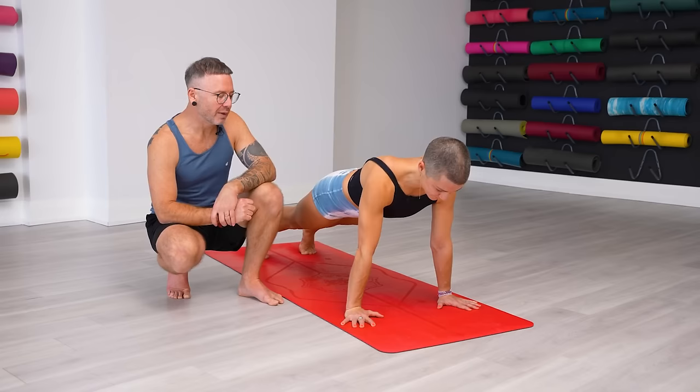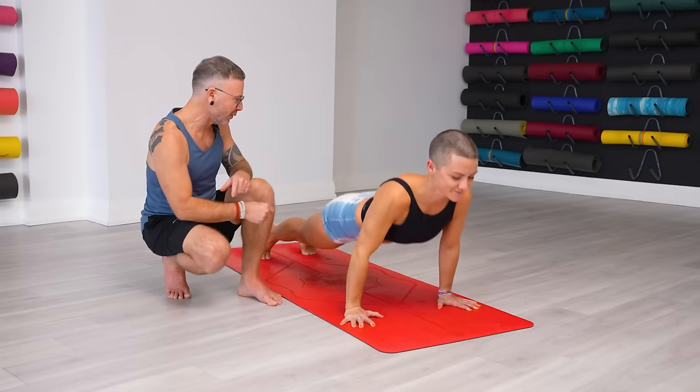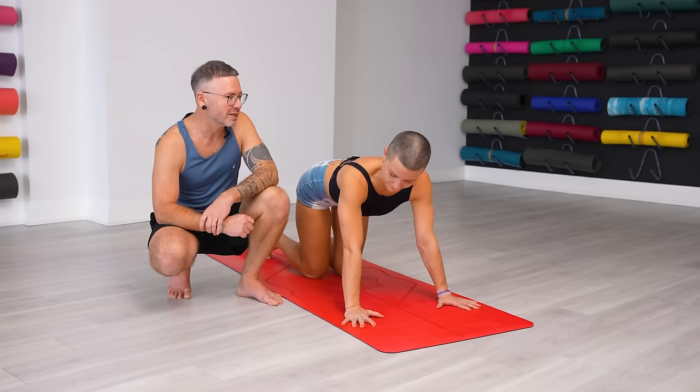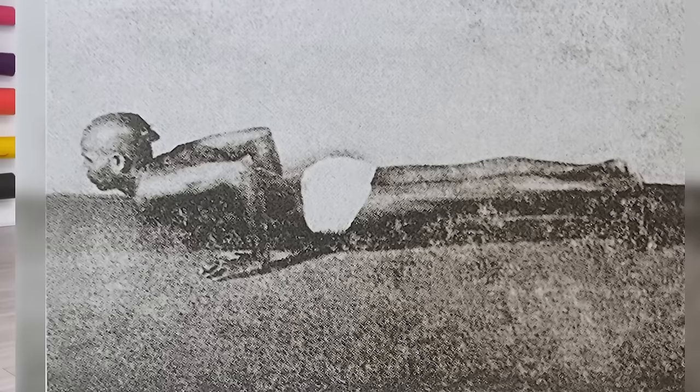When lowering down, we want to keep the elbows over the wrists so the forearms are vertical, and we're going to bring the torso down below the humerus — below the upper arm. Chin forward. This looks a little different than some other traditions' versions of Chaturanga Dandasana. Check out the position Jelena is doing and compare it to this picture of Pattabhi Jois from around 1949 doing Chaturanga Dandasana. Do you see how low the chest is? Elbows directly over the wrists, and then the chest drops lower than the forearms — a really important part of the posture.